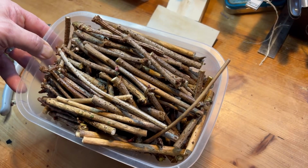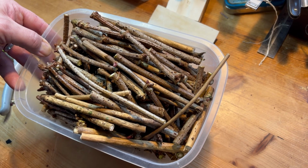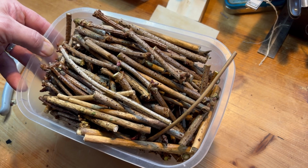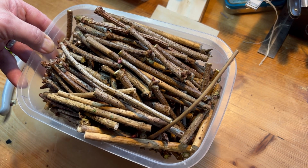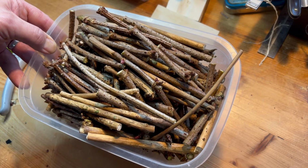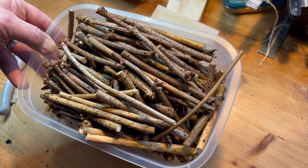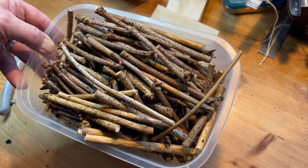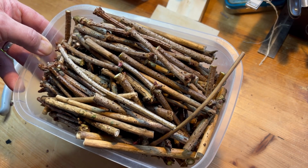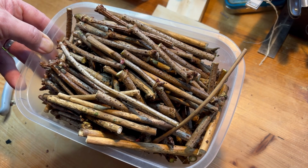Okay, I've now finished cutting all of those branches into individual lengths of what will hopefully become reed blanks. You can see just from that small bag of branches, I've got, I would guess, 200 or 300 individual lengths for drones. That's not to say all of these are going to be viable. We'll know a bit more after they've been dried out, but I tend to try to dry everything and figure out later which ones I can choose from.